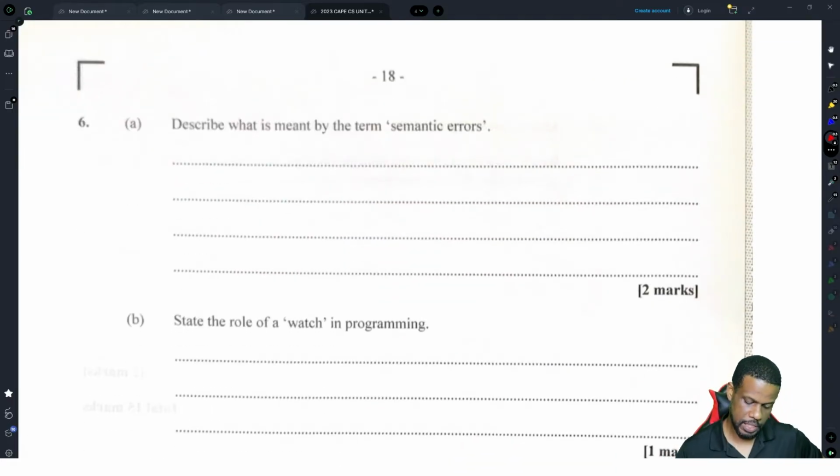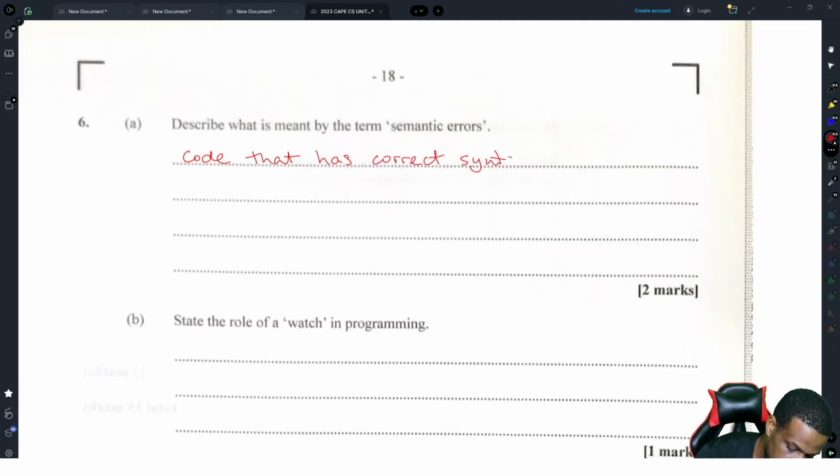Describe what is meant by the term semantic errors. Semantic errors. What shall we say for 2 marks? There's so much you could say. If I were to define what a semantic error is, it is code that has correct syntax, but may not make sense logically.